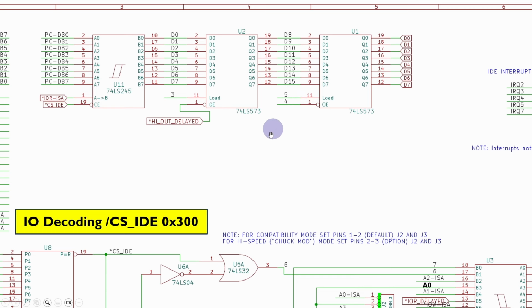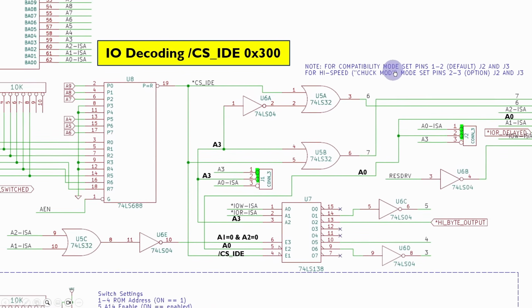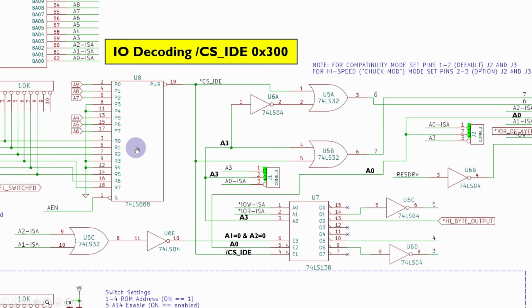So these are some of the values that we're going to need to work out how to produce. And if we look down at the select logic here, we've got this chip here that just provides a configurable chip select. Now we're going to use 300 hexadecimal, so we probably don't need such a configurable chip. We'll just configure one of our existing PLDs we've got for address decoding to do that. And what this decoder here does is decode the A0, A1, A2 chip select.